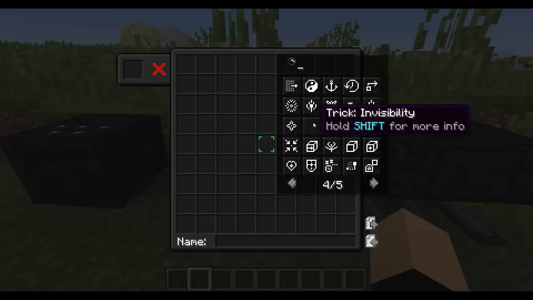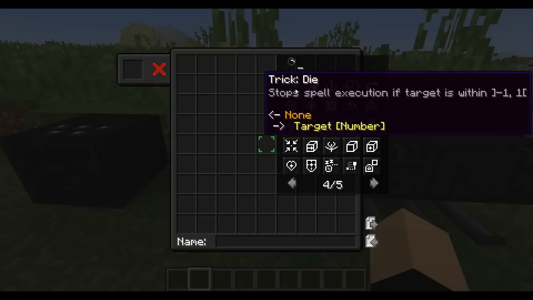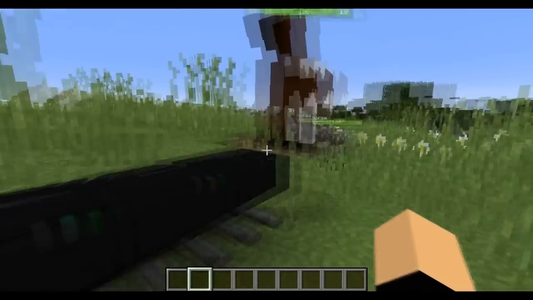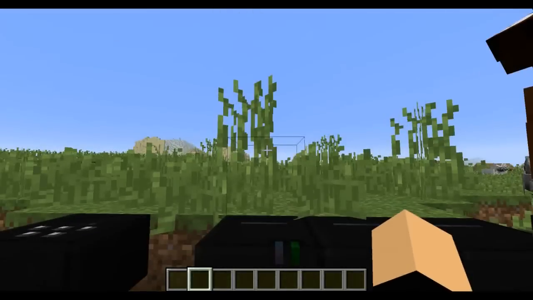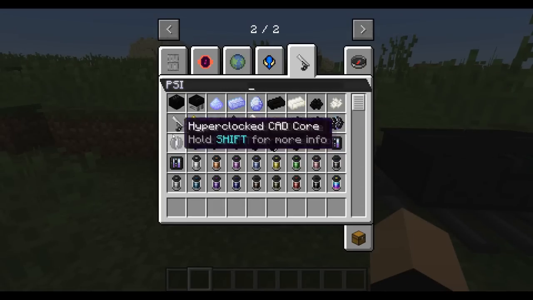So I'm going to very quickly make a very cool spell, or hopefully make a cool spell that will work, and then I will show it off to you, because this mod, I can't show it off without showing some of the stuff. But before we do that, we're actually going to look at a few of the guns. So we have many different guns.